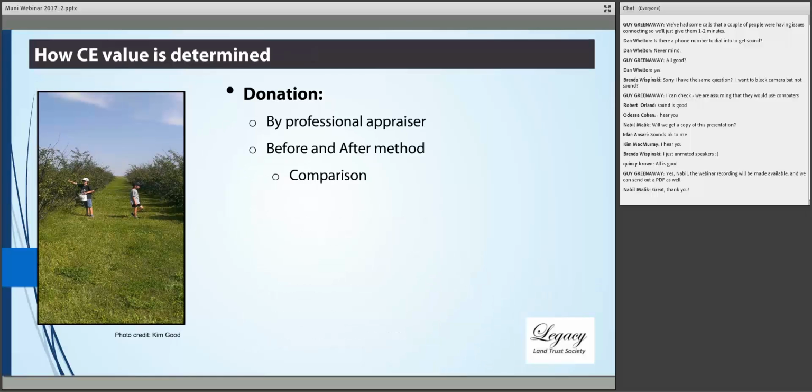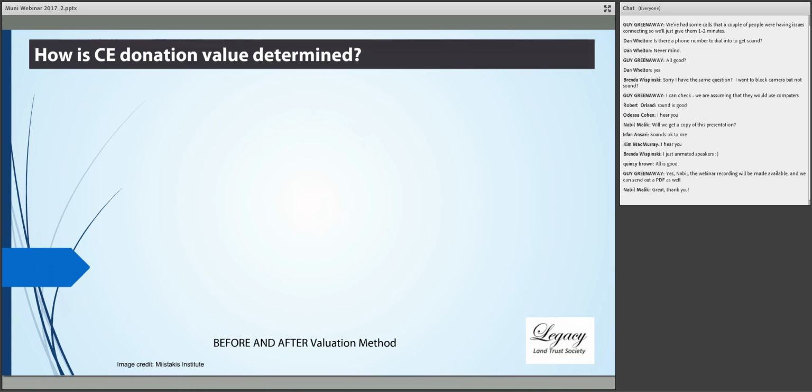Now, the conservation easement value. I'm going to show you a little diagram that explains this better, but all the donations, all the conservation easements, when they're valued, are done by a professional appraiser. Generally, they use a before and after method. So they look at the property in advance of the conservation easement. What would the fair market value of that property be? They do that by finding comparables, so they look around at what else has sold in the area. Then they consider what impact those restrictions and that conservation easement generally will have on the title. And again, they do that by looking around and finding comparables. In Alberta, often they use grazing leases because you can't build or subdivide on them.